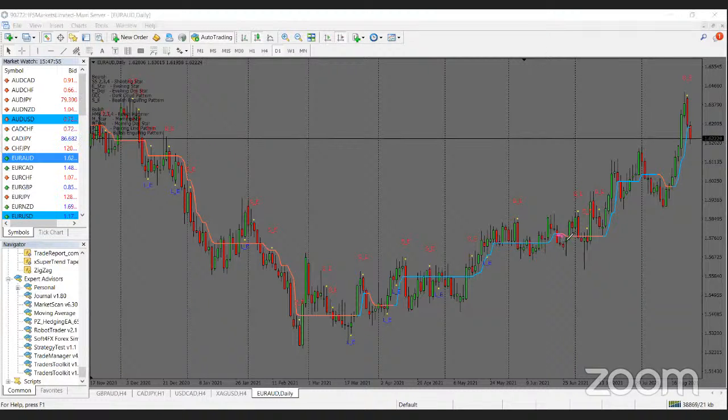I realized I didn't share my screen properly just now. So when I say a deeper retracement, you can look at this indicator. It doesn't allow a deep retracement. It doesn't allow. So it actually changes color at that. So again, same for here.